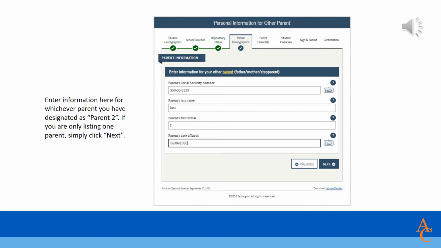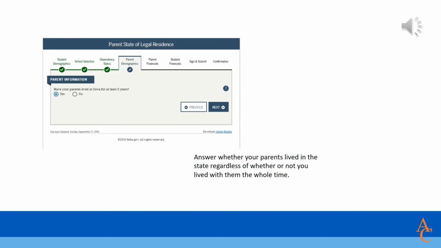If you are only reporting one parent, simply click Next. Answer if your parents lived in the state, regardless of whether or not you lived with them the whole time.